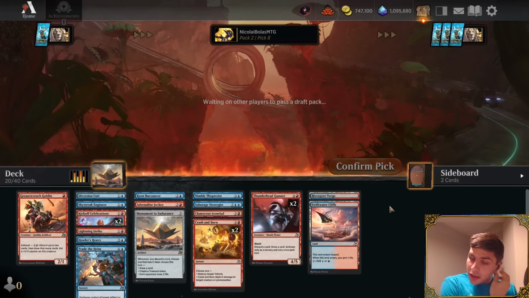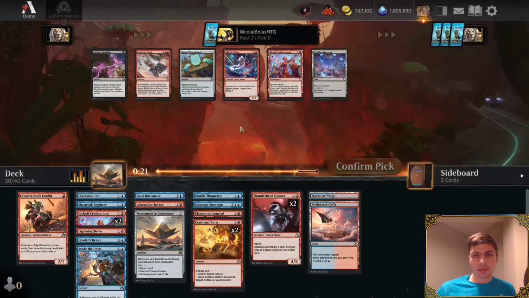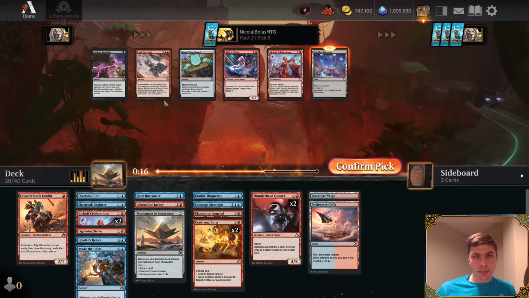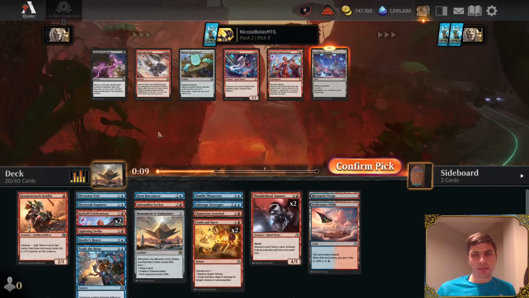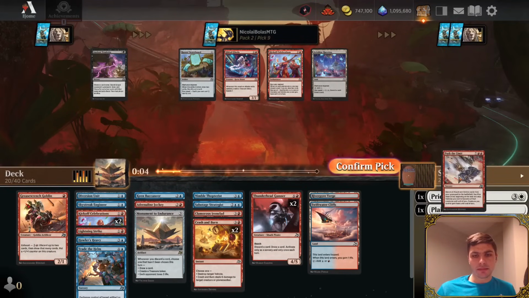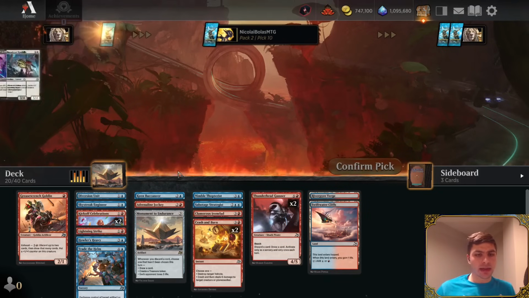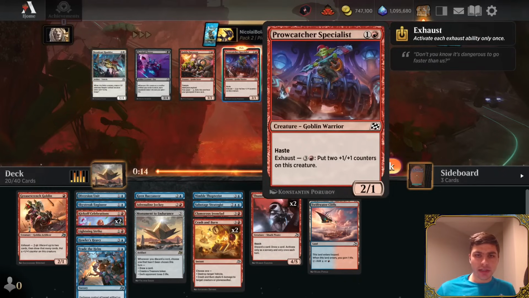Only have Monument to Endurance, which we can get into play and then just start draining them for 3 a bunch of times. We'll take the Avishkar Raceway now. I guess we could take Push the Limit. It's a pretty low opportunity cost to take it. And if we just happen to get like 5 Clamorous Ironclads in pack 3, who knows? Sure, we'll take Prowcatcher Specialist.